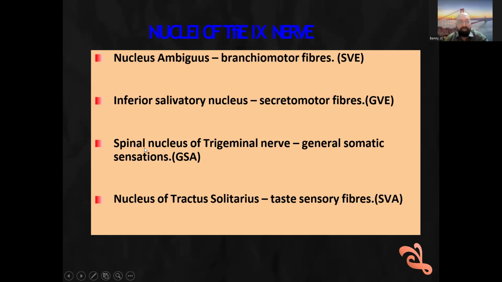And then we will see the general sensations which are being carried through the glossopharyngeal nerve, coming to the spinal nucleus of the trigeminal nerve, which is one of the longest sensory nuclei that we will see in the brainstem. Then the nucleus tractus solitarius, that is where the special sensation of taste is being carried, into this nucleus tractus solitarius.